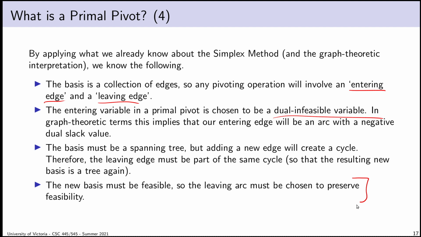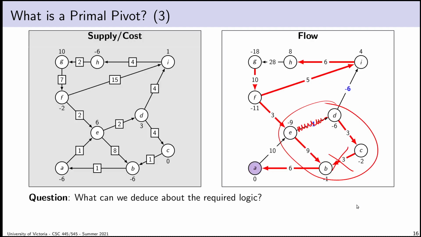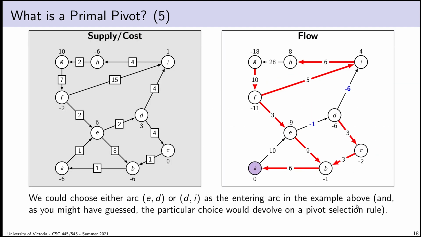But I should be aware, given what I know about the simplex method, that it is possible to perform a pivot that doesn't lower the minimum cost. It would be the analogy of a degenerate pivot. But I may have to do that sometimes. But certainly, I want to make sure that when I'm done, I still have primal feasibility. I still have a non-negative flow across every arc. If I started with primal feasibility, I should end up with primal feasibility.